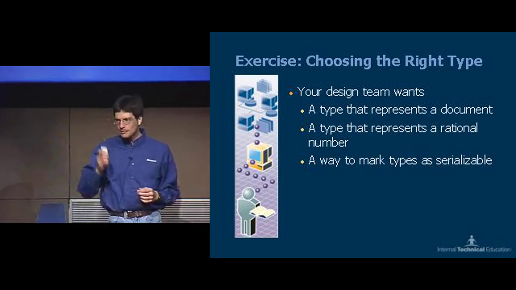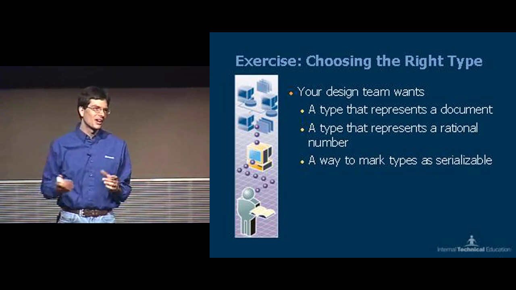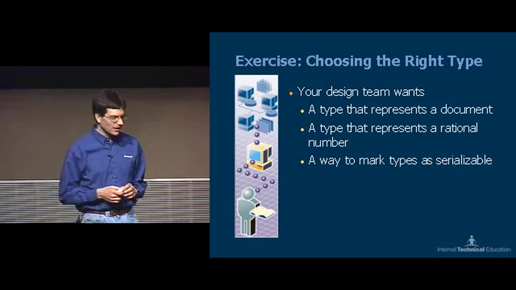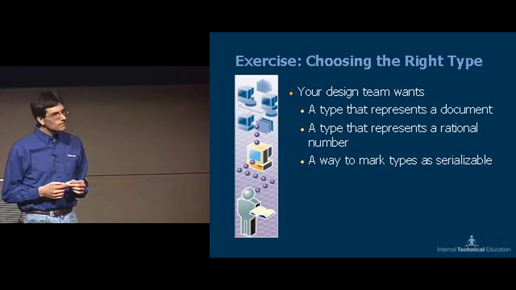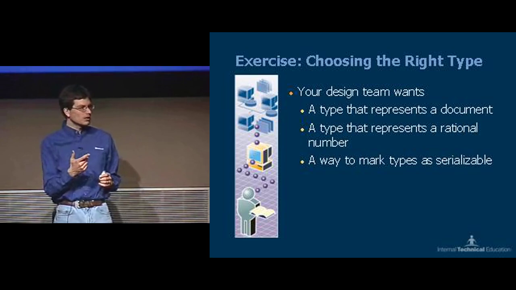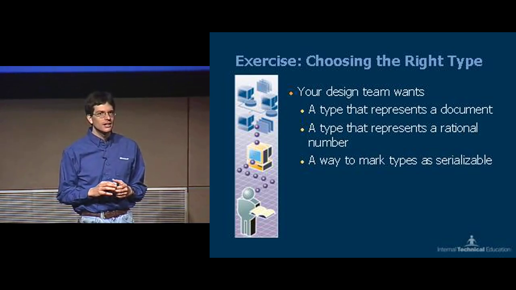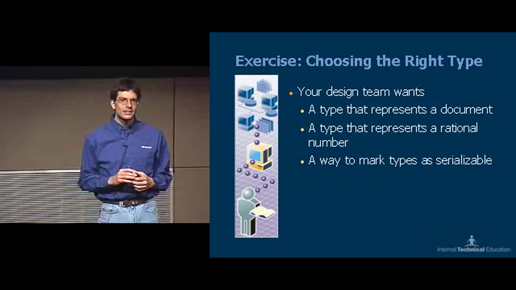How about if I needed a type that I use to mark other types as serializable? I wasn't really creative on this one, sorry. An interface, okay. Why are you saying interface? So that whoever wants to be serializable can just implement this interface. Yeah, an interface might work. Okay, any other suggestions? Attributes. Why attributes? You can find out types. Yeah, you could use reflection to find them. I might argue that's expensive, but yeah.